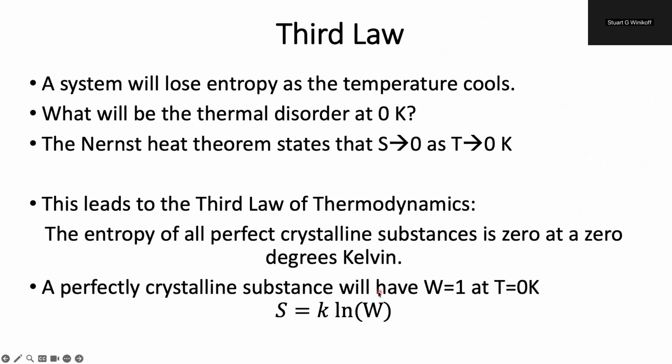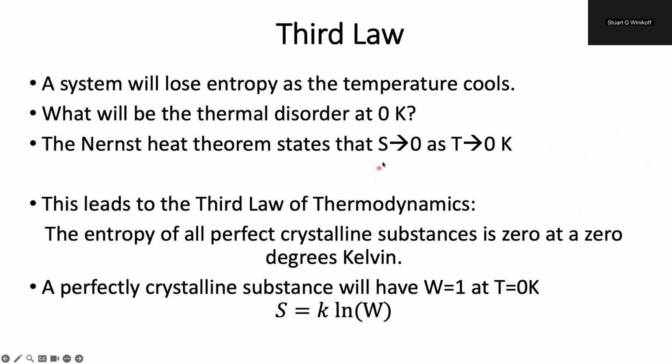Because if I have a perfectly crystalline substance, that means that everything only has one microstate. And if it has one microstate, the entropy is zero, because we can't excite it to any elevated states. Now note, there will be some substances that do have a non-zero entropy at 0 Kelvin. There are going to be states where there's multiple different crystals, or the crystal itself isn't perfect. So for something like ammonia, there's different ways I can arrange the ammonia lattice, so it has an entropy, I think, of about a half.